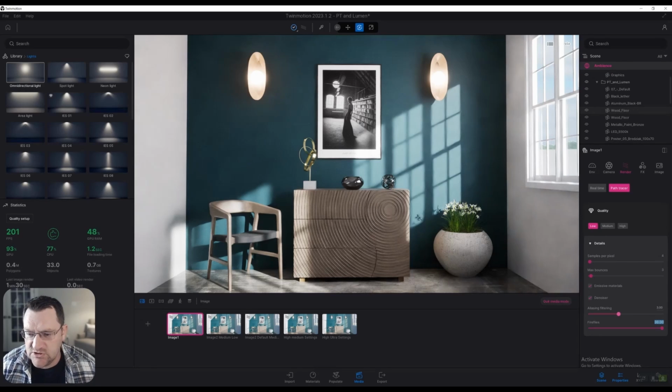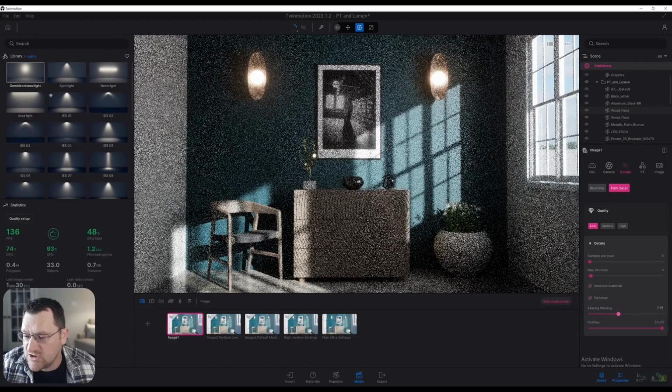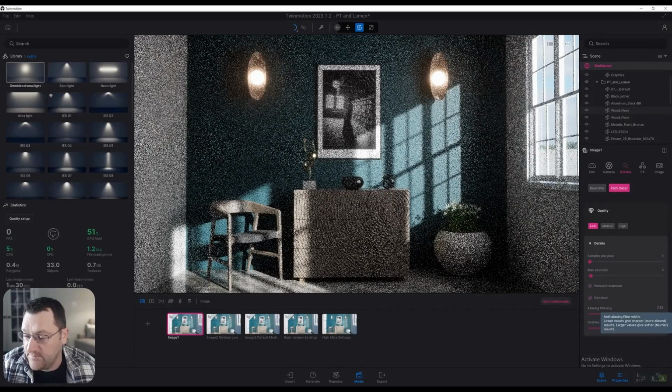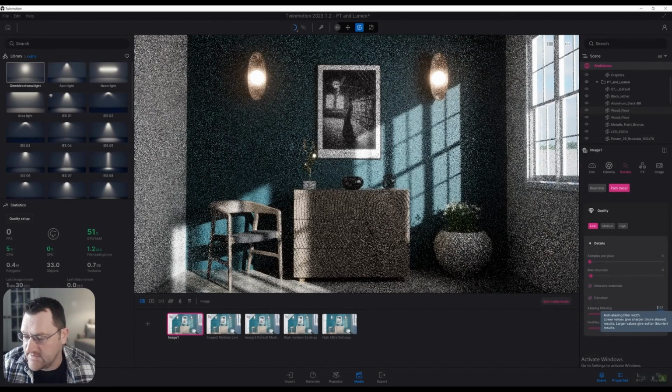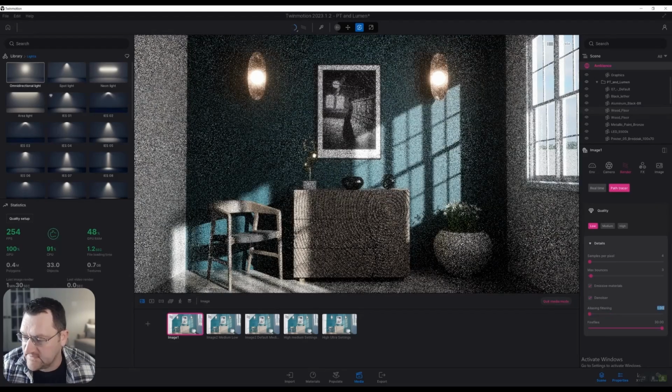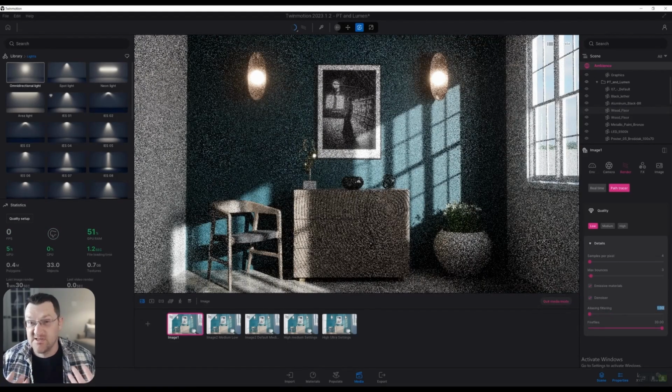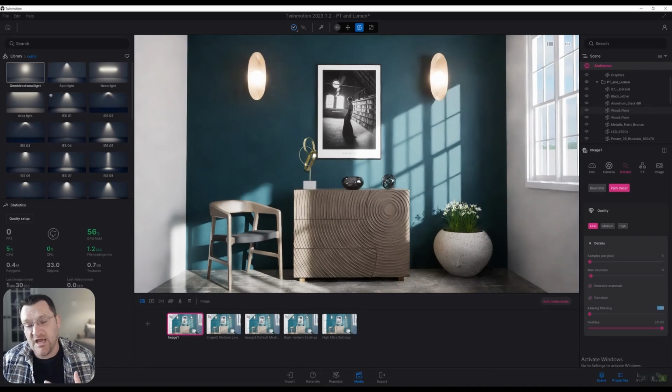Now, generally speaking, what I have taught my students to do is to really just put this down. You will get a much sharper, better result by putting the aliasing down as low as possible, which I believe the default is about 1. I think that's as low as it will actually go. Effectively, aliasing is going to smooth the image, and so the higher the aliasing, the smoother the image looks, but also the more cartoony or CG looking as well.